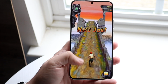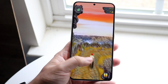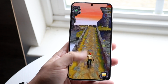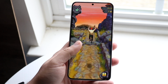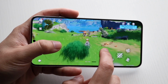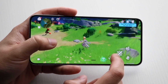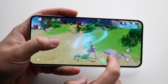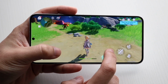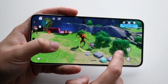In terms of battery life, this was honestly kind of the weirder thing. The S22 Plus has a 300 milliamp hour smaller battery than the S21 Plus, with a 4800 milliamp hour battery on the S21 Plus and a 4500 milliamp hour battery on the S22 Plus, and it's weird that we're on this downward trajectory. I hate that so much. It's one of the most annoying things ever, and I hope Samsung doesn't keep going in this direction. I'm just going to say that the S22 Plus probably has a little bit worse battery life than the S21 Plus if you're buying them brand new. They both have wireless charging and reverse wireless charging, but it is very, very strange that there's a decrease in battery size, and I'm not a fan of that at all.